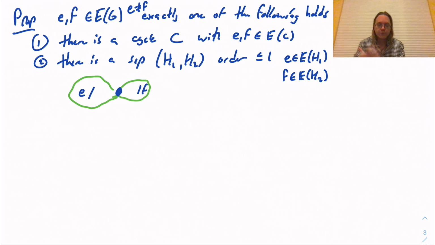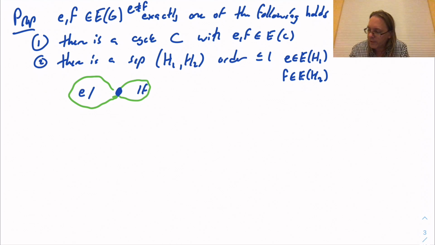We now have a structure theorem that tells us when our graph has a cycle through two given edges. If I give you two edges, E and F, of a graph G, either we get a nice thing, a cycle containing both edges, or there's an obvious reason why not, namely there's a separation of order at most 1, with E on the left and F on the right. Okay, so now we're going to introduce a very key definition, and we are going to prove a nice theorem that gives us a few equivalent forms of that property.